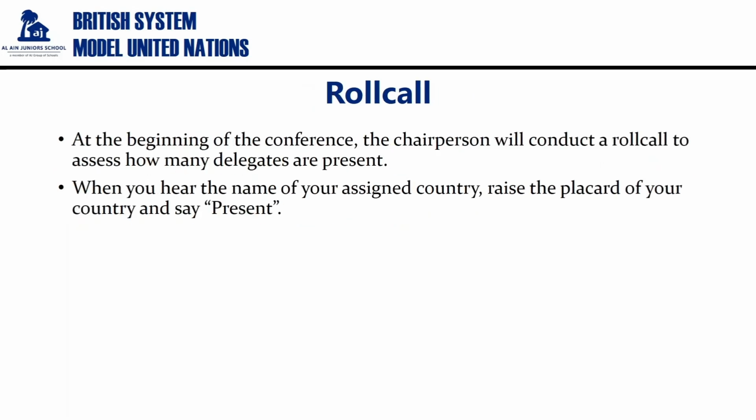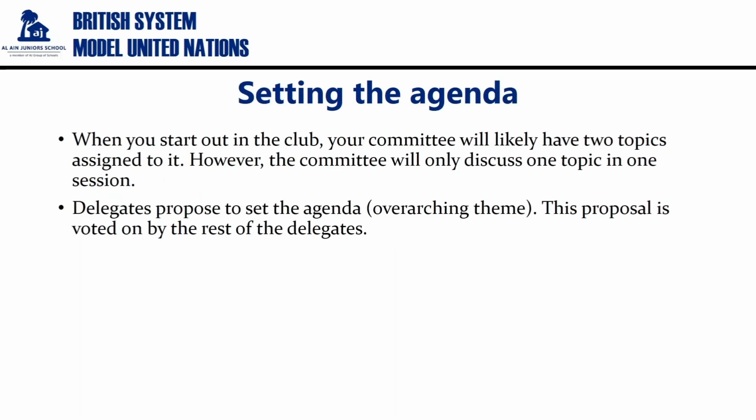At the beginning of the conference, the chairperson will conduct a roll call to assess how many delegates are present. The chairperson will call upon the name of each country, and whenever the delegate of that specific country hears the name of the country, they are supposed to raise their placard and say present.